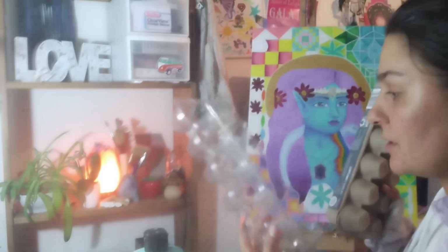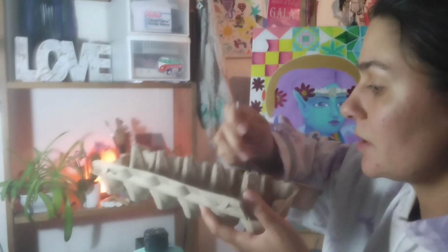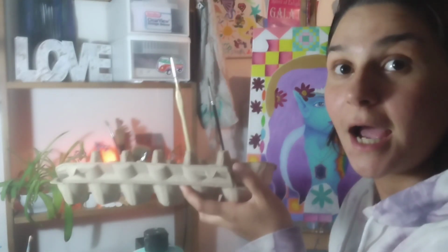And it's a little easier on the cardboard ones, but I like to make little holes right here, and I will use that to stick paintbrushes. So, yeah, I collect these. Alright, it's good to recycle. So these are great, and today I'll be using my egg carton palette.